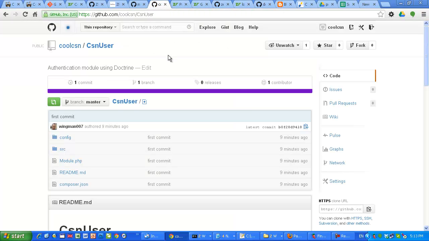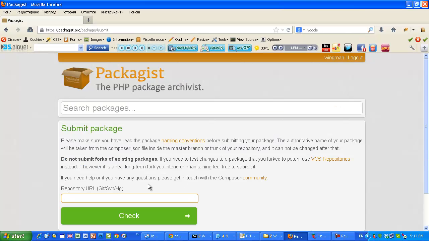I'm gonna copy this. I'm just wondering, do I have to put SSH or HTTPS? Please make sure. Okay, so I'm gonna paste the URL of my repository.